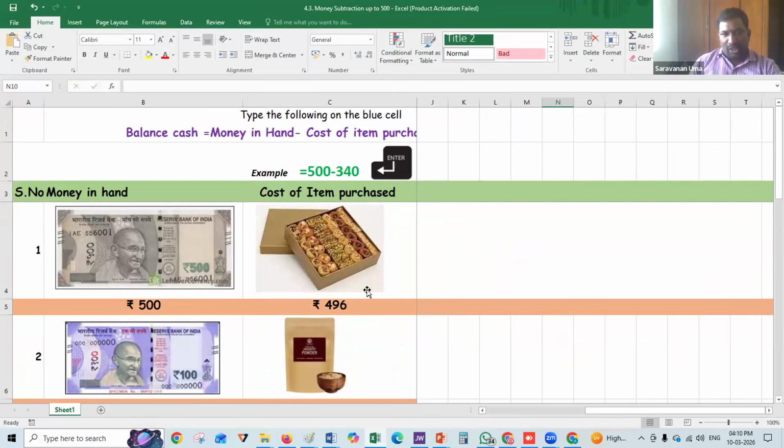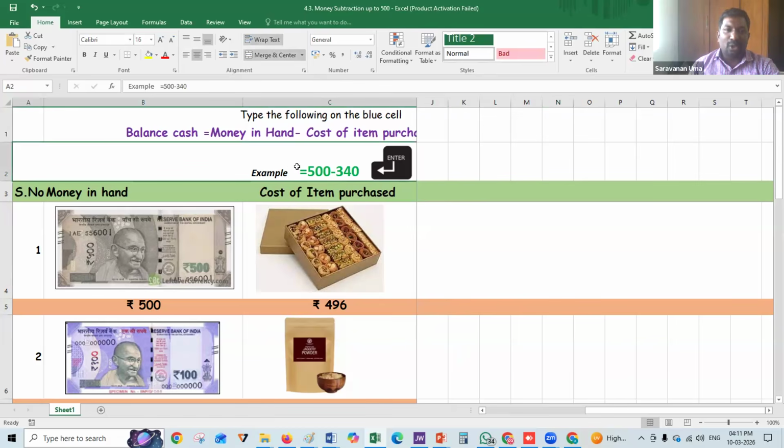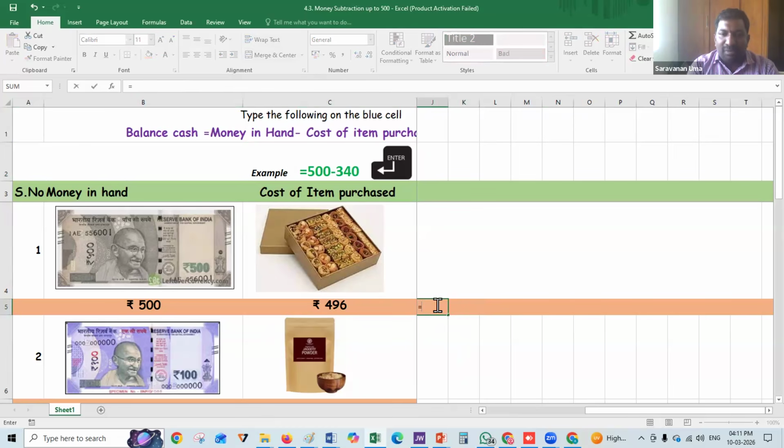Okay, so here we can use mathematical calculation without a calculator and without any sum written on the paper. So how to do the sum? We can go here. So there is an example here. So how do we enter the number to find the answer? Okay. So here we need to use the equal to symbol first. Then what is the first number? That means money in hand. Okay. Money in hand minus cost of the item purchased. That is the thing we need to insert.